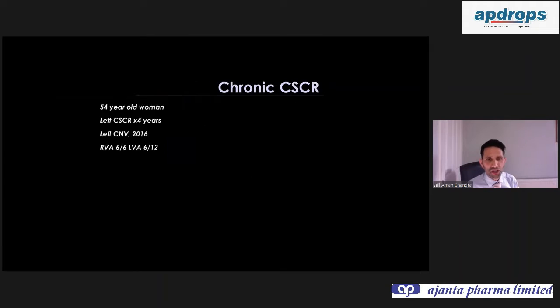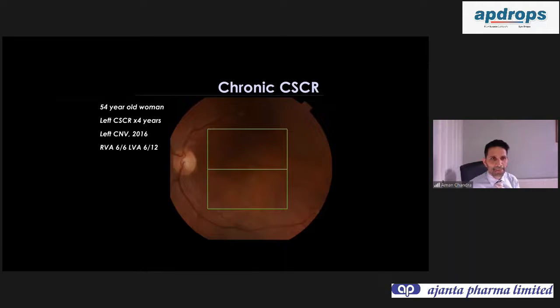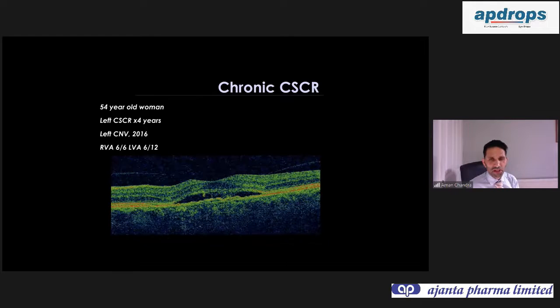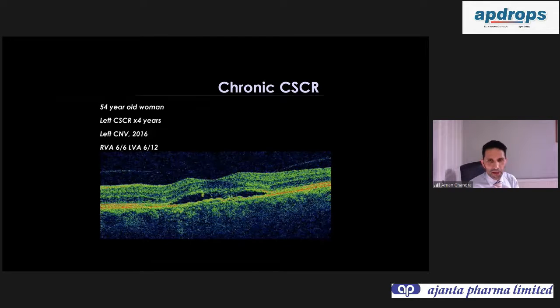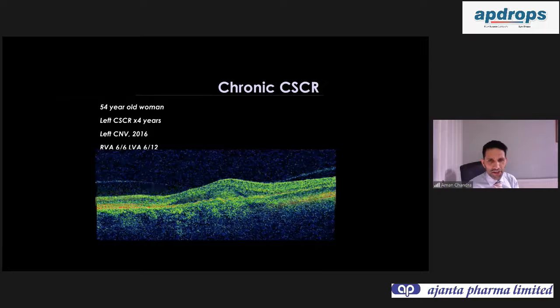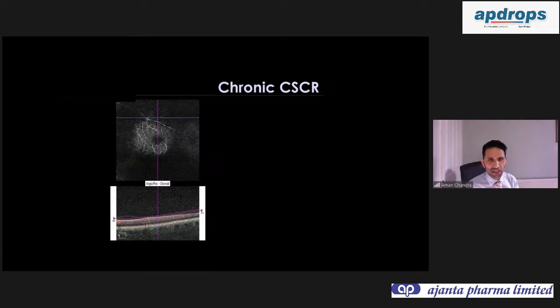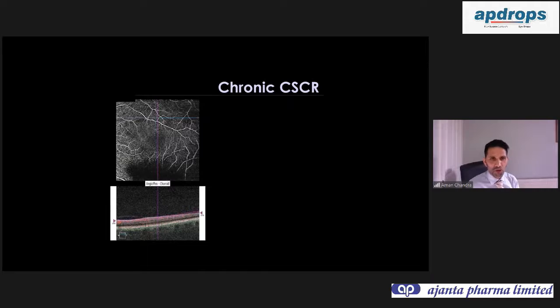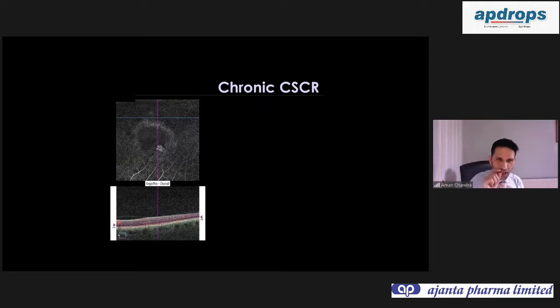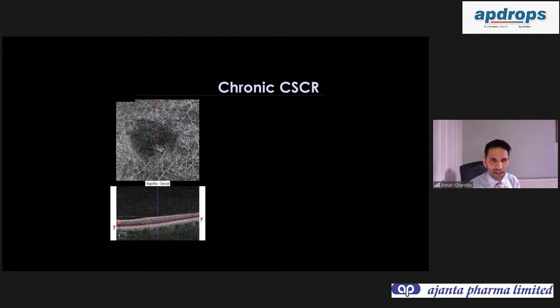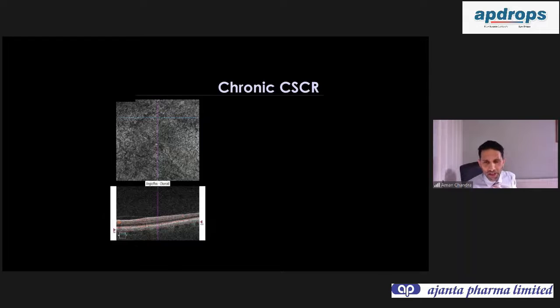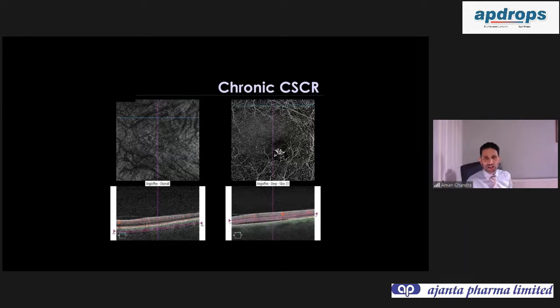This is someone with CSR, central serous retinopathy, who had it for 4 years. Her vision was 6/12, and this looks like classical CSR. However, there's this spot here, which as you do the OCT, and you can see scrolling through the structure of the retina, you can see now, just on that left, this patient has a choroidal neovascular membrane there, that white bit that's developed in association with her CSR.